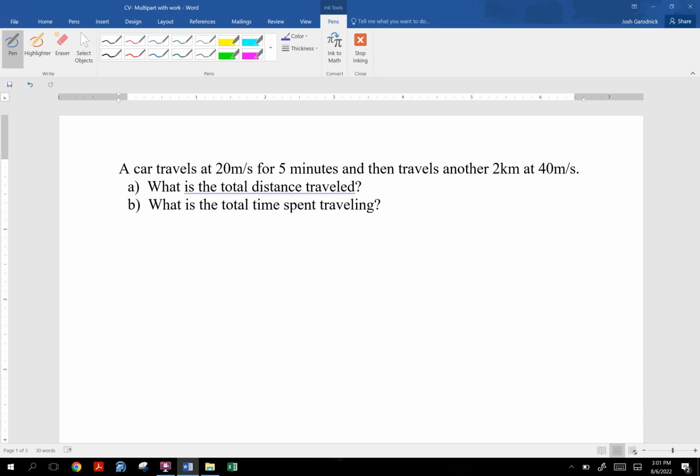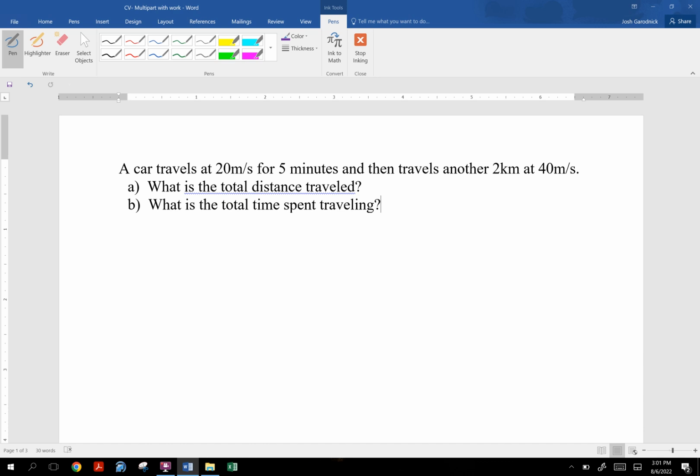This one in particular is for a multi-part problem where an object is doing one thing in one part and another thing in another part. Right now we're only studying constant velocity, so we can only change speed, but later they will get more complicated, like speed up, slow down, skid, collide, become a projectile, like 5-part problems. But for now, we're developing some strategies.